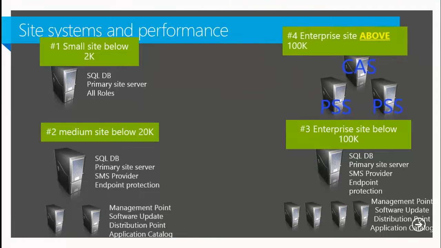Right, and Microsoft gave us a number that there are only like a couple hundred companies that they knew about that would really deserve a CAS, that were big enough that they broke that 100,000 client barrier, and that they'd need it. And when you do this kind of scenario, it's not wrong. There are scenarios, and 365,000, I'd like to try to see if I could do it on one primary, but we won't.